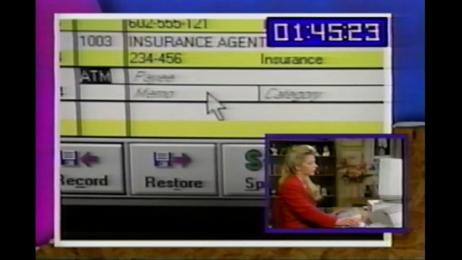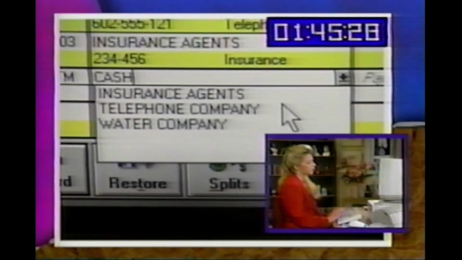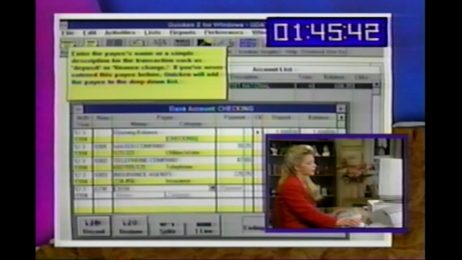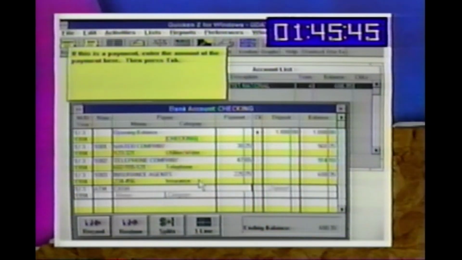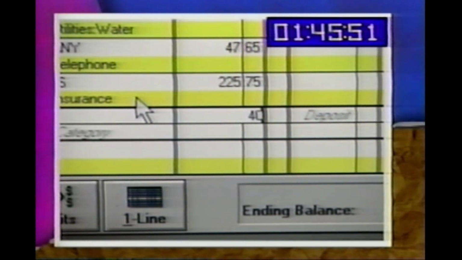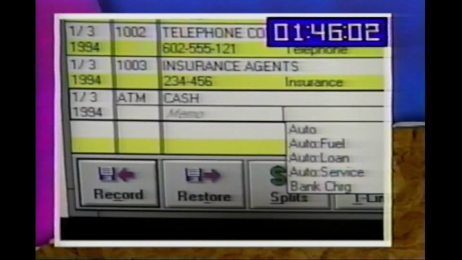I'm going to press the Tab key to go to the Payee field, and here I'm going to type in cash. What Quicken does is it automatically keeps track of who I write checks to. So if I ever write a manual check again, I don't have to type in the name of the person if I've used the computer to write that check before. I'm going to press the Tab key to type in the amount that I took out of the cash machine, which was $40. Now I don't need to type in the 00s afterwards because Quicken will take care of that for me. When I press the Tab key again, I'm in the memo field. And maybe I want to put a note about this transaction. It's optional though, so I'm going to press the Tab key and go to those categories.